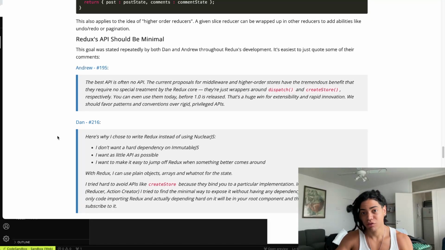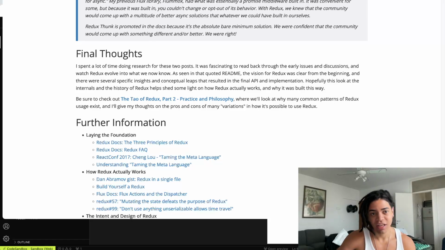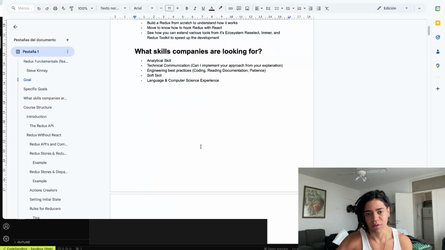But make the Redux application minimal and extensible. And that's exactly what we are going to do in today's video, right?